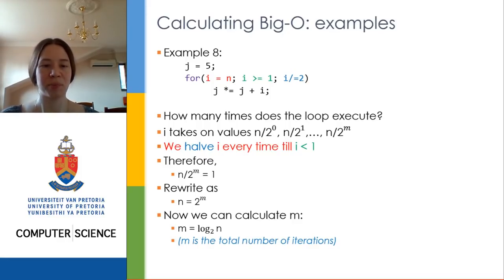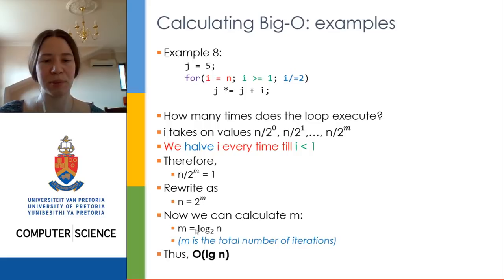So what this boils down to is, if I ask you again how many times does the loop execute, you can safely tell me that it will execute base 2 log of n times. Therefore, the complexity of this algorithm is base 2 log of n. And remember, I told you the base 2 logs are simply written down as lg. Skip the O just to make the notation smaller. All right, so logarithmic complexity is achievable.